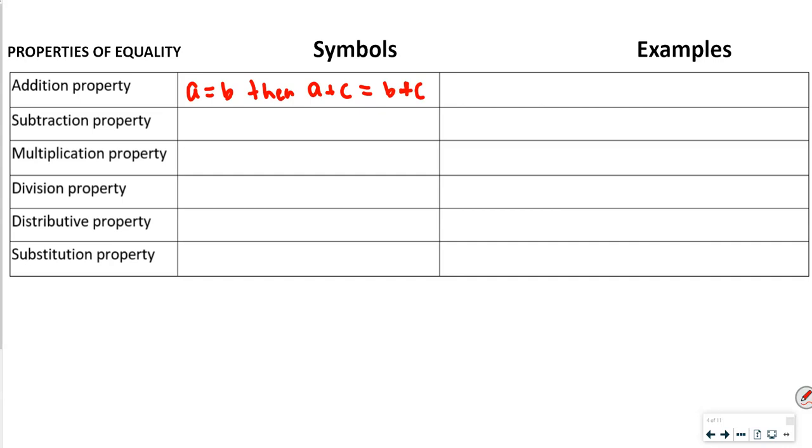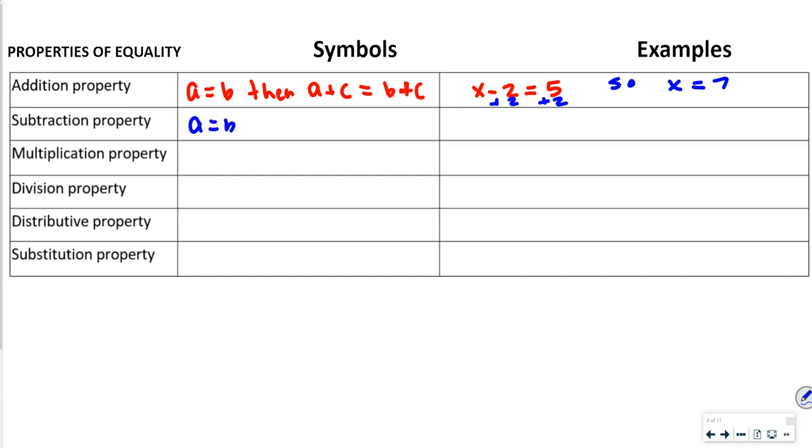So the way this would look in a problem is x minus 2 equals 5, right? So what do we do to both sides of this? Don't we add 2? So we would add 2 here to both sides, right? So that would be the addition property. So our answer would be x is equal to 7. So if we were trying to explain what we did from one step to the next here, it would be the addition property, okay?